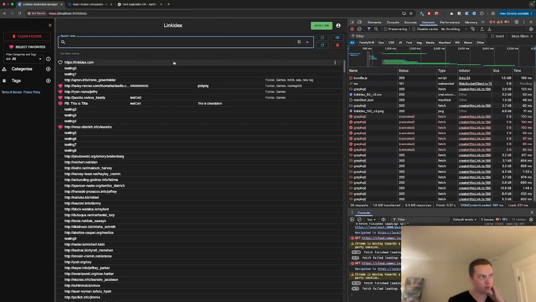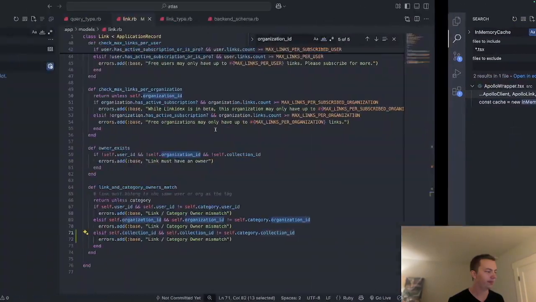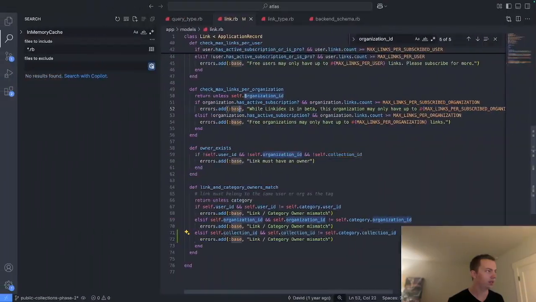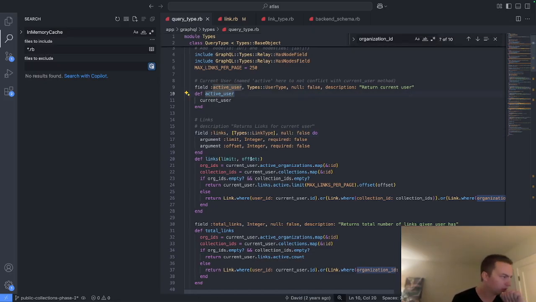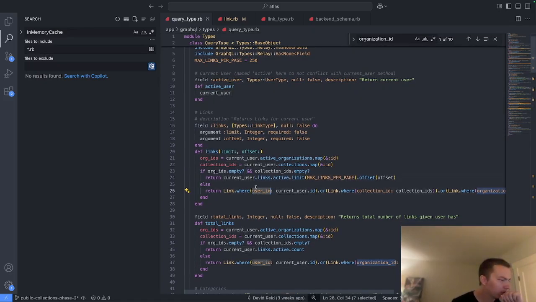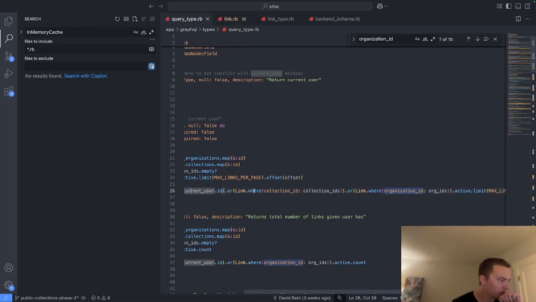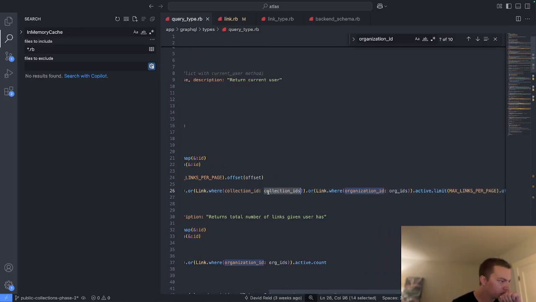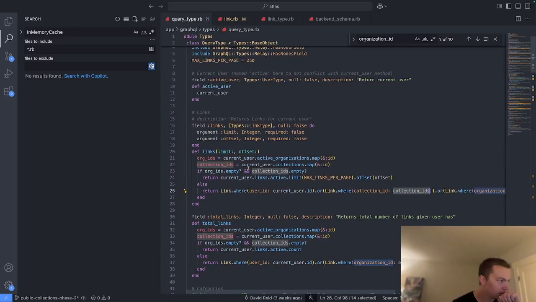Okay, so what's happening is when we are fetching type links for a user, we fetch links where the user ID is this, or the collection ID is one of these, current user.collections.map and ID.